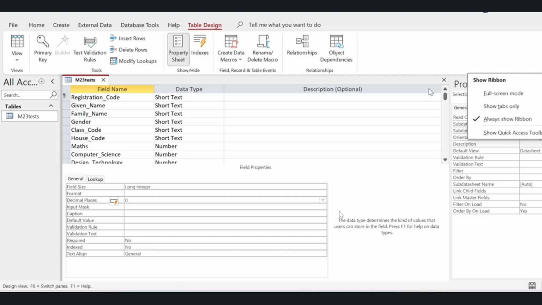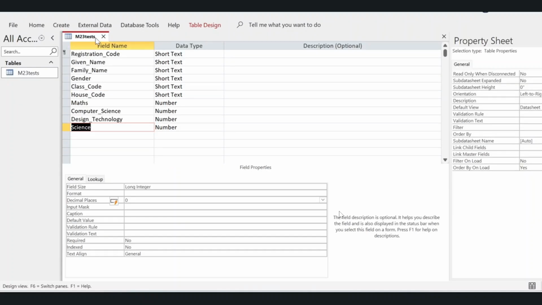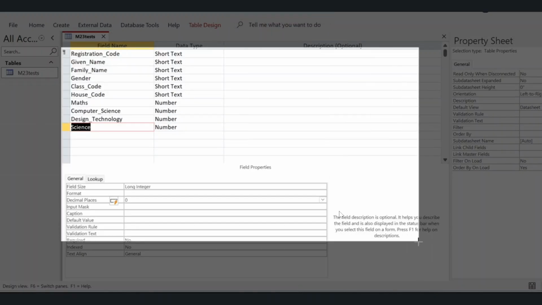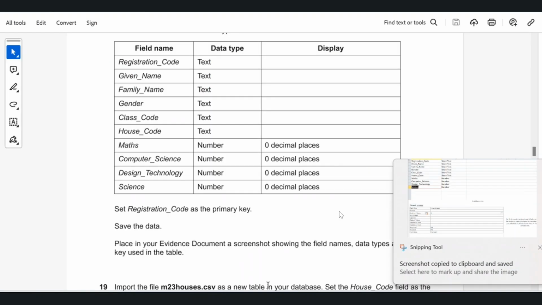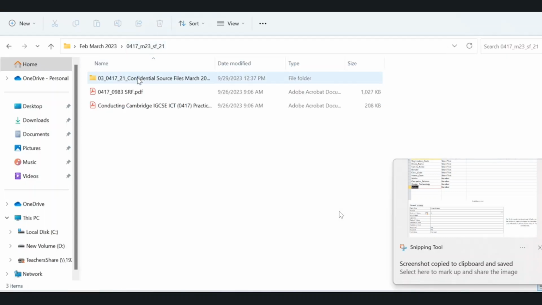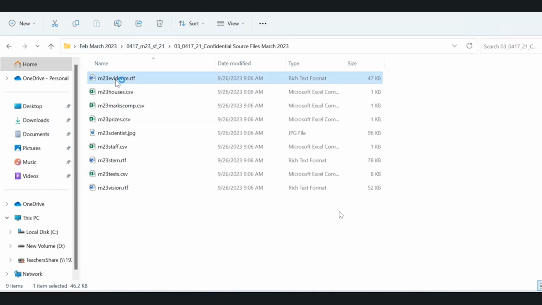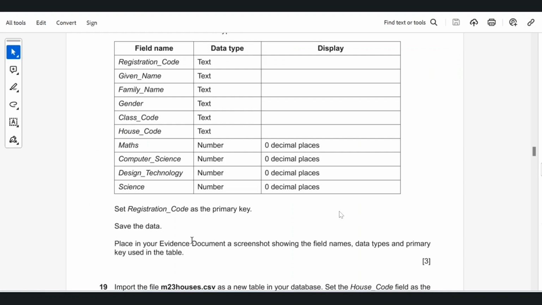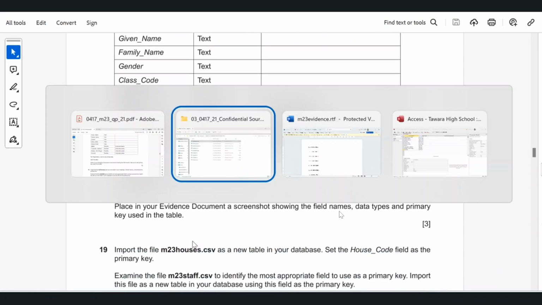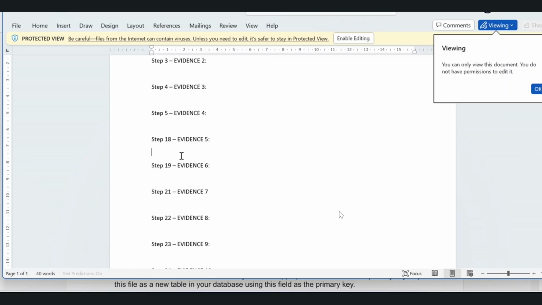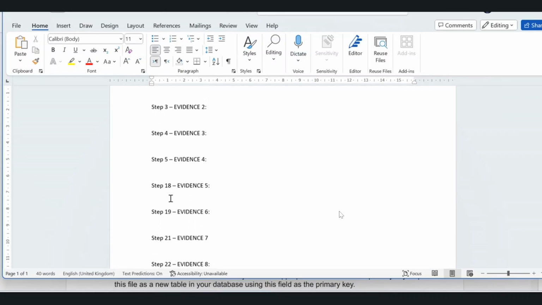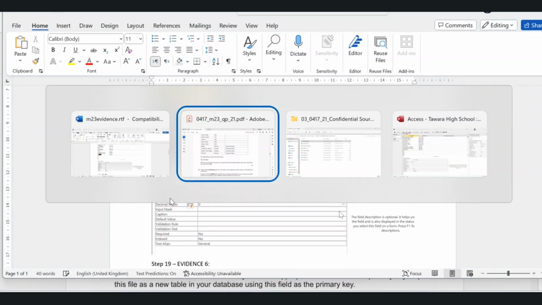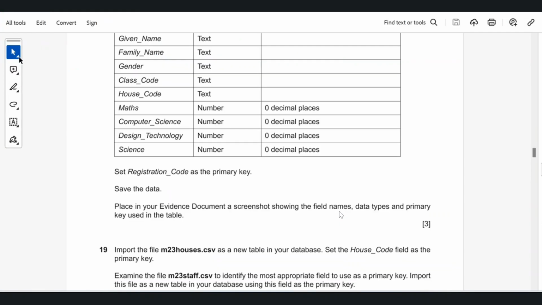Now we'll take the screenshot and place it in our evidence file, evidence 18. Paste here. Okay, so 18 we have done.